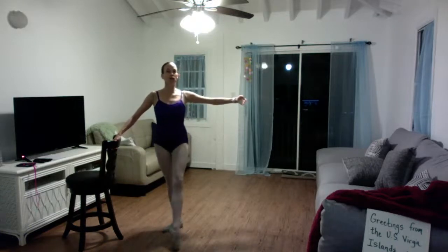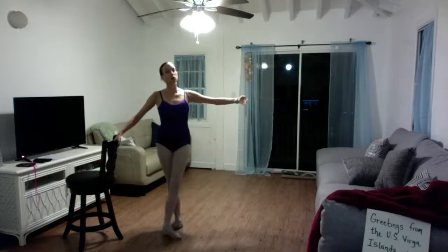You've got tendu close first, tendu close first, tendu close 5th, port de bras. Side we go first, tendu and first, tendu 5th back, and then port de bras. Now to the back, same thing, tendu first, tendu 5th. But you really have to say that in your head because you will automatically go to either first or fifth. So tendu and first, tendu and first, tendu and fifth, port de bras.